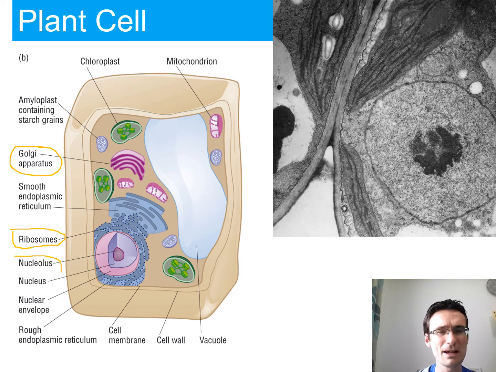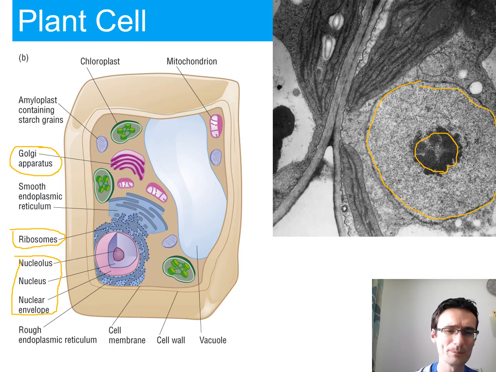The nucleus is made up of the nucleolus, the darker bit, and the nuclear envelope. The clear nucleolus on this cell is this bit here. So that's your nucleolus. So we will label that as the nucleus. It isn't. The nucleus starts where I'm drawing now. So this is the nuclear envelope. This whole thing is the nucleus, and then the nucleolus is the dark bit in the center.